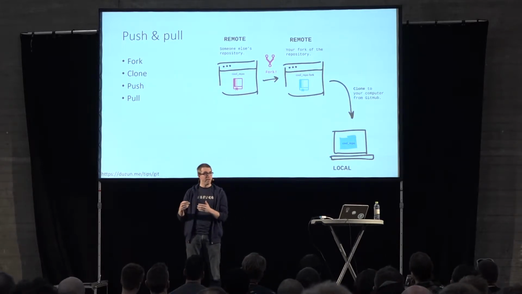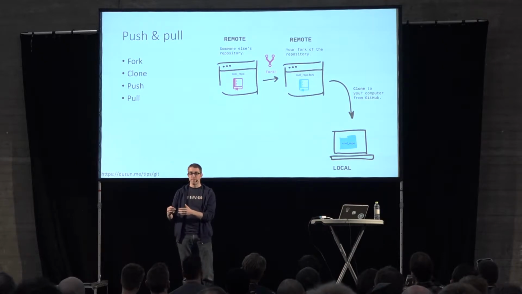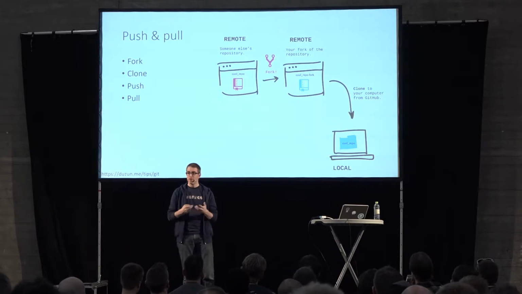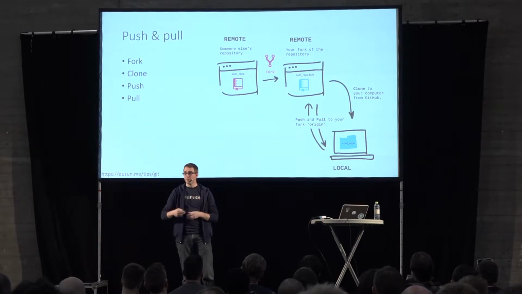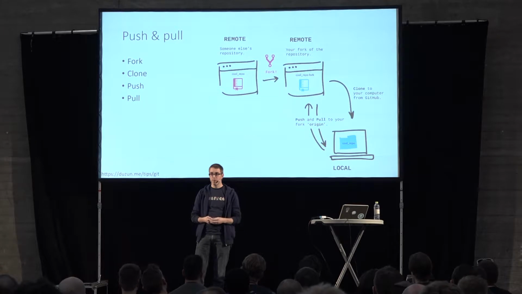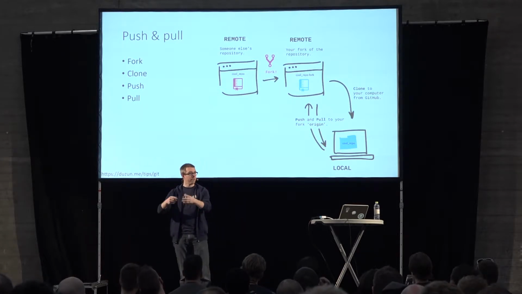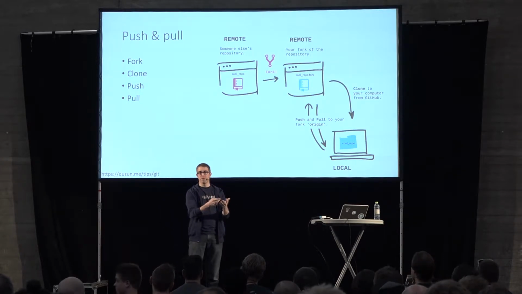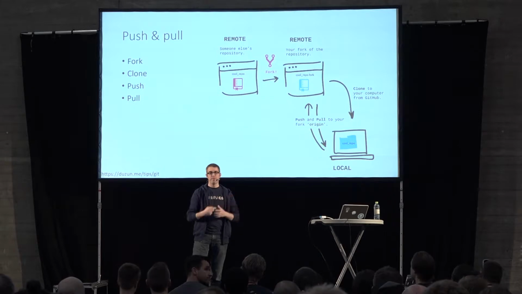If you have added a few commits on your clone, on your local computer, then you can push things back to your fork. Or you can pull from your fork if you are working together on this one fork. Or if you go home, you can pull the source code again down from your fork. So you can push code to your fork and pull code from your fork.